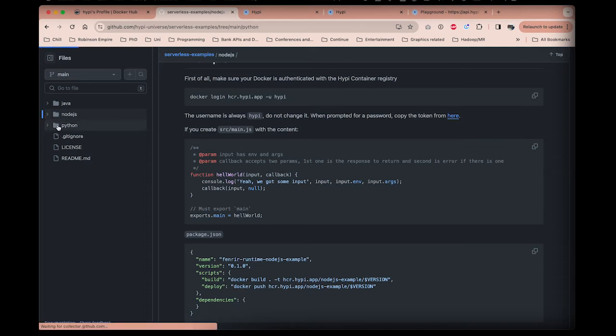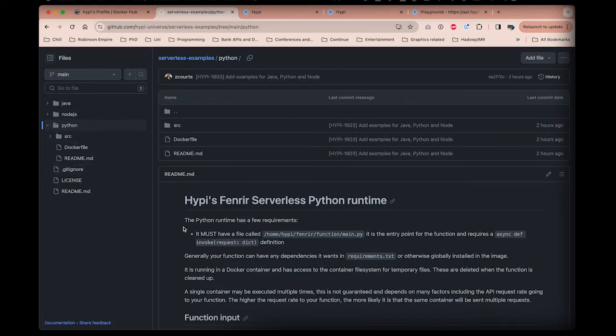Python is again very similar. In this case, for Python, the only requirement is that you have home Hypi Fenrir function main.py, and this needs to have an async def called invoke, and its argument is a dictionary.